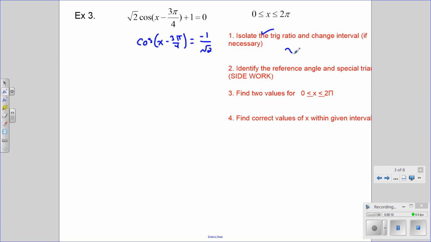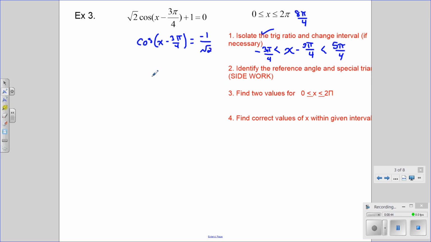So if I'm going to subtract 3 pi over 4 from x, I also need to subtract 3 pi over 4 from 2 pi. So let's think of 2 pi as 8 pi over 4. So if I subtract 3 pi over 4, I'm going to have 5 pi over 4. And if I subtract 3 pi over 4 from 0, I'll just have -3 pi over 4. So my window does change slightly, and that just helps to make sure I don't miss any values of theta that I need, or any angles that I need.